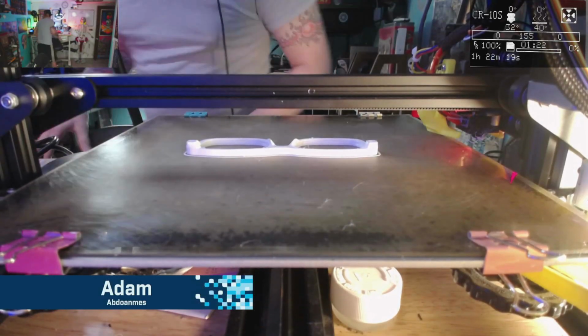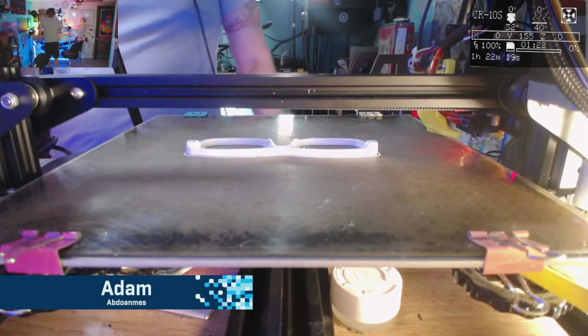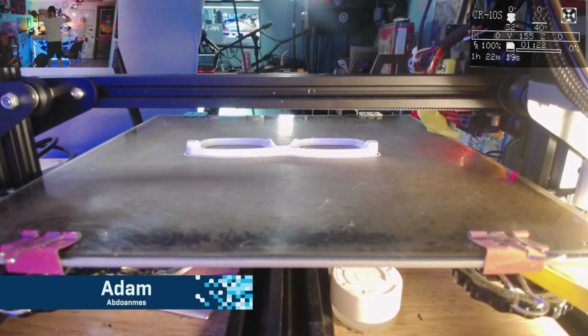Now that you see my back... Oh, watch this. Turn that light on. Ooh, that was cool up in the corner there. Okay, so we need to get this camera on. That's one of the things that we're going to have to adjust today.